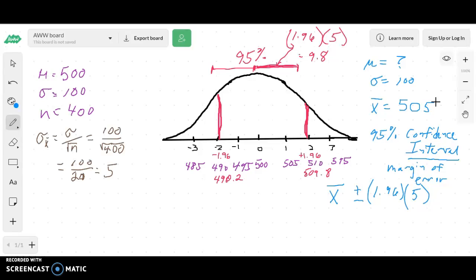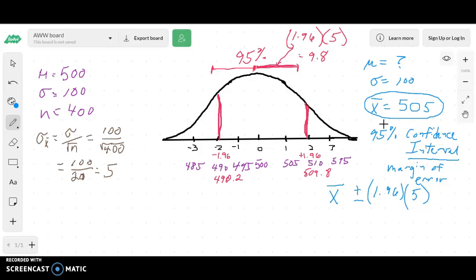But if I add and subtract some values to it, then I might be more sure that the actual population mean is going to be within that range. And what we're going to do is basically use the same process we did up here to find this 95% interval and apply it to our sample mean that we got of our 400. This is called a confidence interval. And the 95%, just like alpha in the last chapter, where 0.05 was our customary value for alpha, 95% is going to be our customary level of confidence. And they're synonymous with each other.